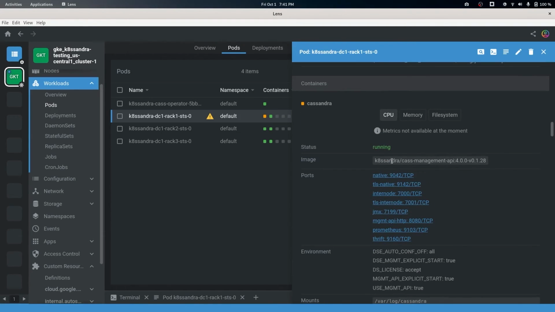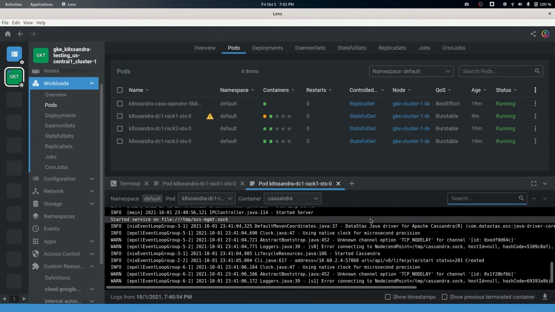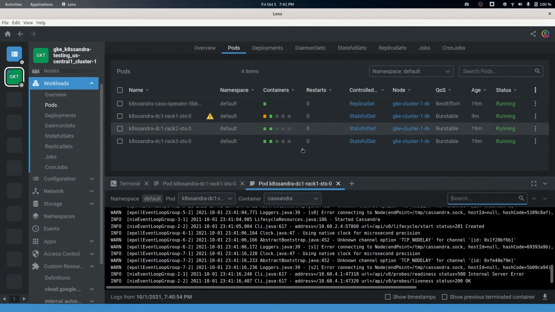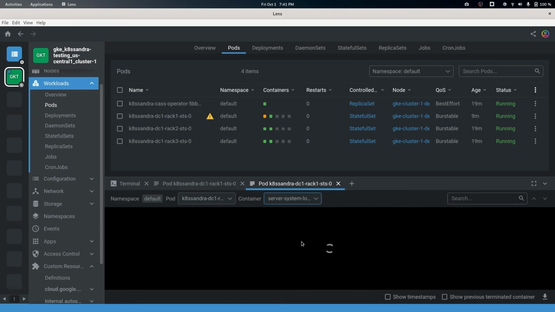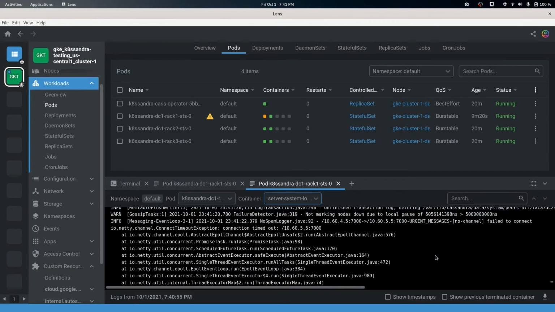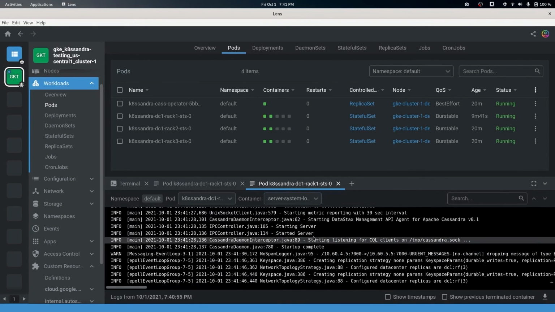And now finally, we're running the management API. If we go over here and look at the logs for the Cassandra container, these are the logs of the management API. And we can actually see it's already received the start command from the Cas operator. If we go over here to server system logger, we see the logs are populated. This is where it's reaching out, gossiping with its peers, getting the topology of the cluster from the other nodes. And we will see it turn green here shortly. And there we go. We're now listening for connections and startup is complete.